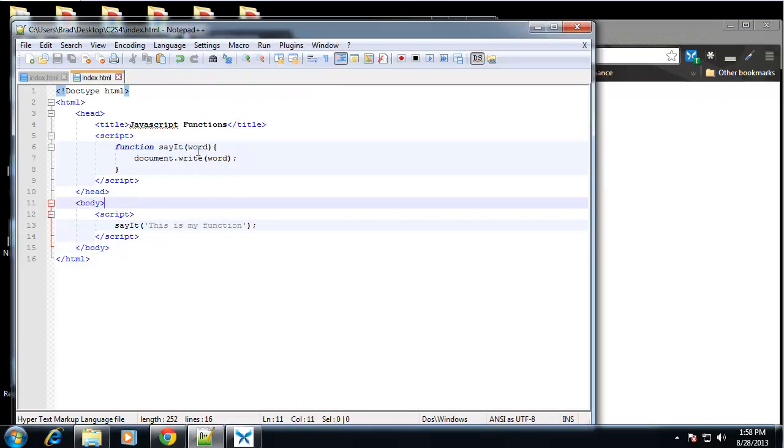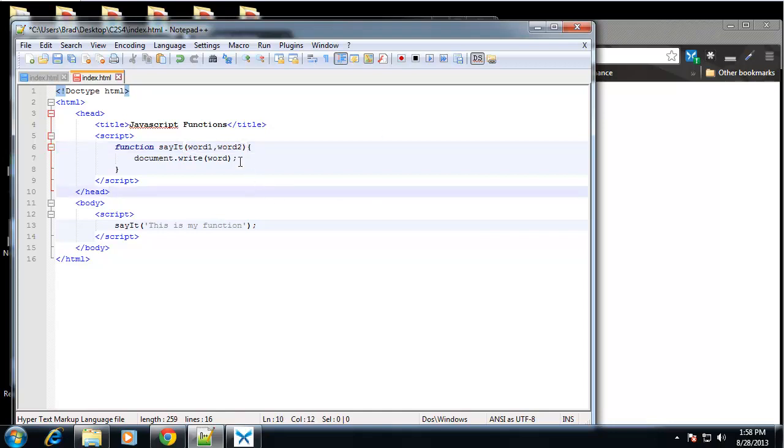And you can have as many parameters as you want. Let's give you an example of that. We'll say word1, and then we want to separate our parameters with a comma. We'll say word2. So we'll write out word1, and we want to concatenate a space.